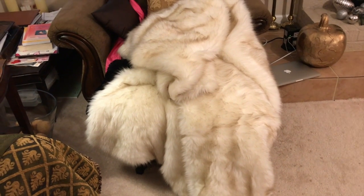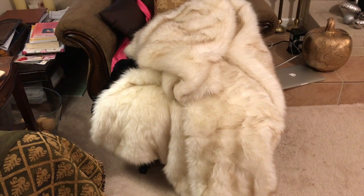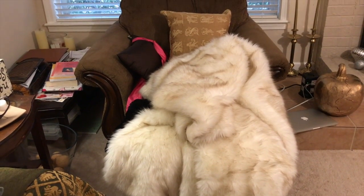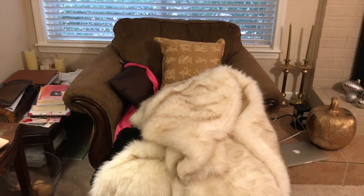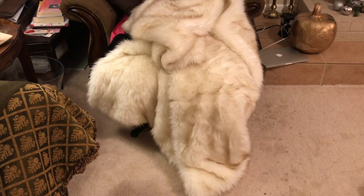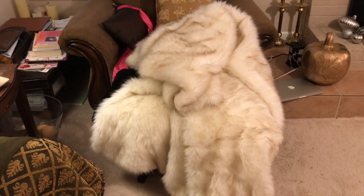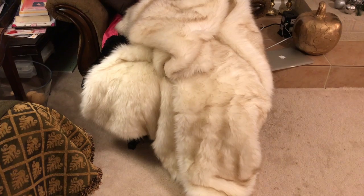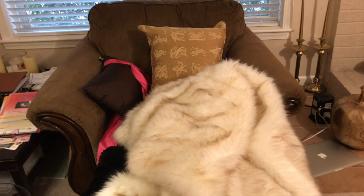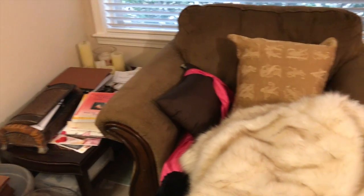That Milton, my babe, bought me from, what was it? Bought me from one of those stores. Let's see if I can remember. Oh, this is the cover that Babe bought me from Williams-Sonoma, and it's absolutely gorgeous. It was $99. Williams-Sonoma is known for pots and pans, not furs, but it was one of those off things, and the manager gave it to us for a really great price at the Williams-Sonoma outlet.